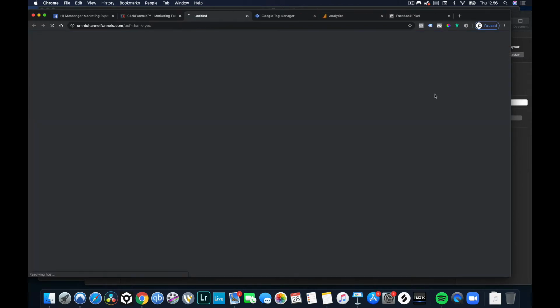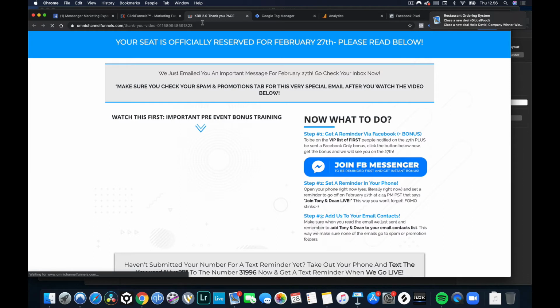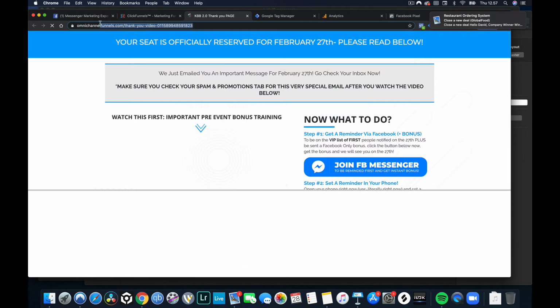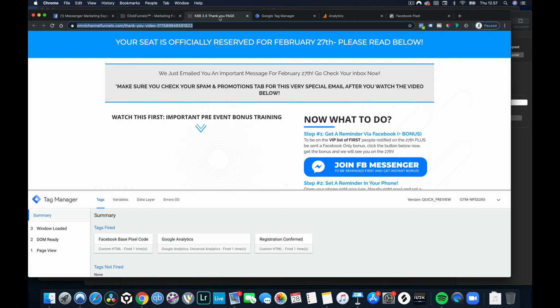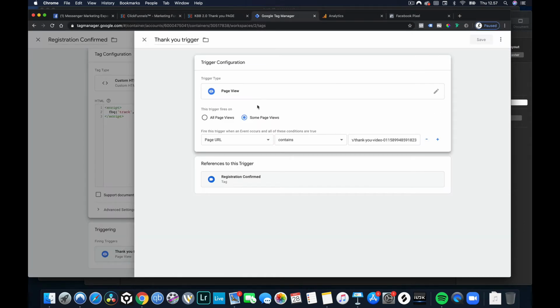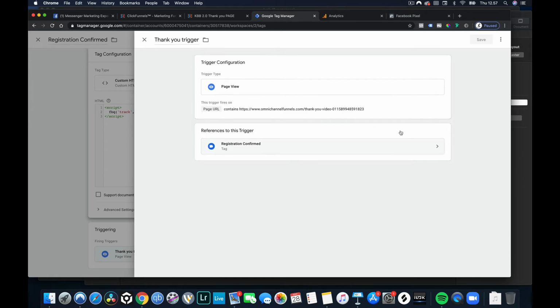When I click on that, that's going to give me the URL, which I then copy, and I also paste that into the page view there. Okay? So we're going to get out of that.